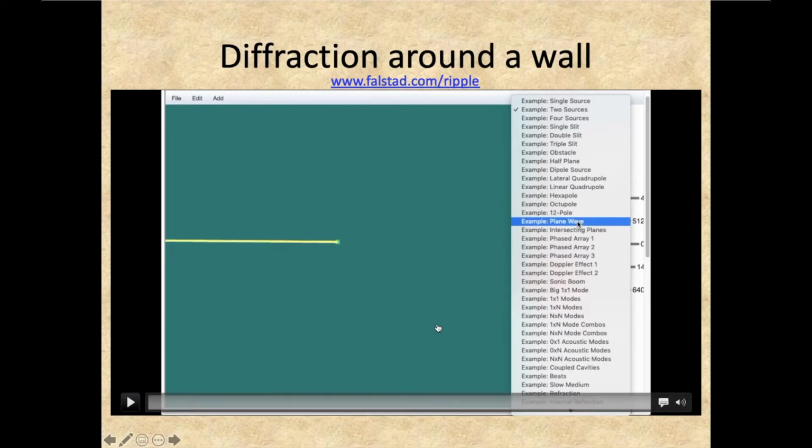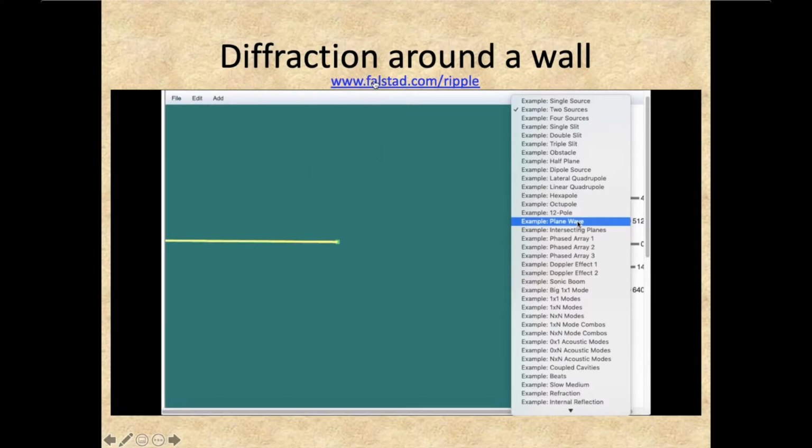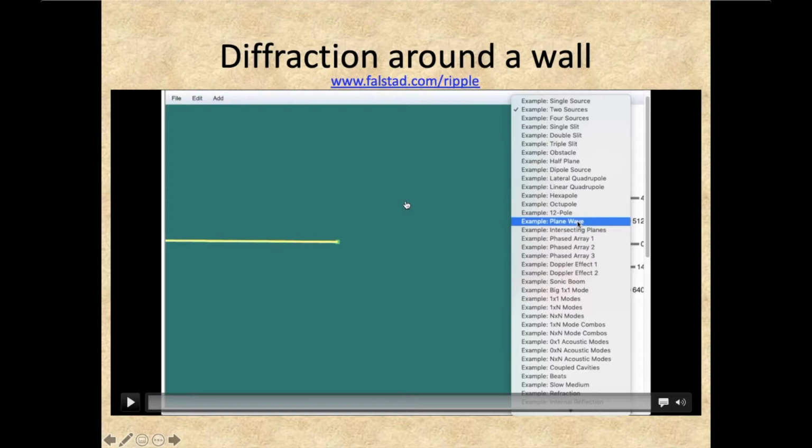Now, I'm going to use this simulation to explain. This is the simulation I used in my previous lessons. That's the link you can use to access it if you wish to try it yourself. First, select plane wave from the options on the drop-down menu on the right and add a wall from that tab. Make it longer and send plane waves from above to see a diffraction pattern.